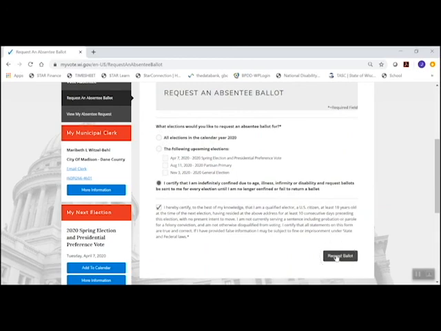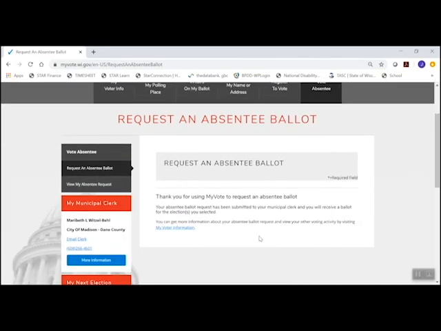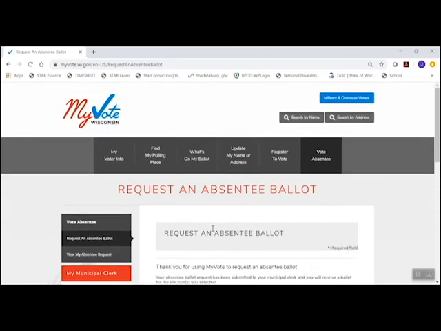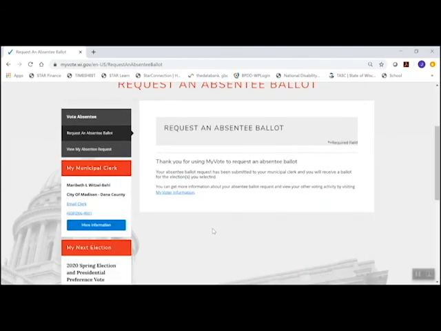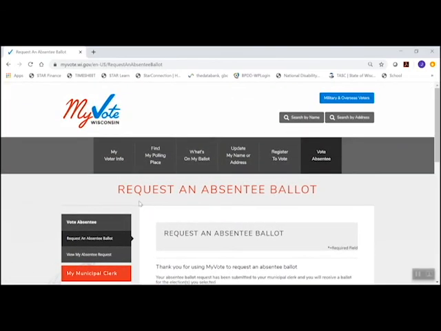Once you've applied, you can keep coming back to this website to check the status of your application. From the initial request to making sure the ballot was counted and all the steps in between, you can see where it is in the process for added assurance. Please note that if you submitted a photo ID with your application, it may take a few days for the request to appear on the MyVote website.